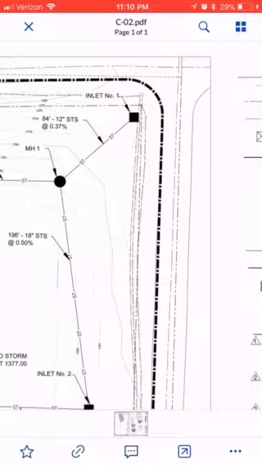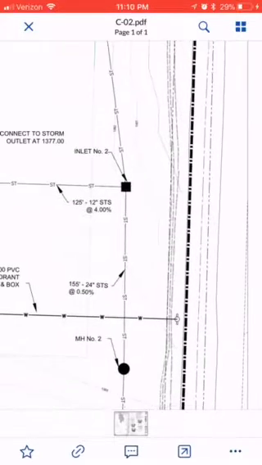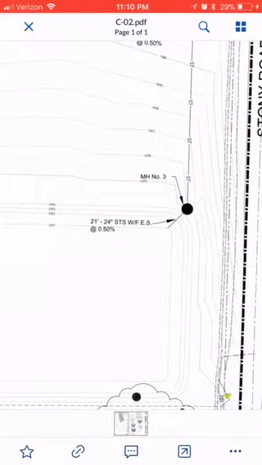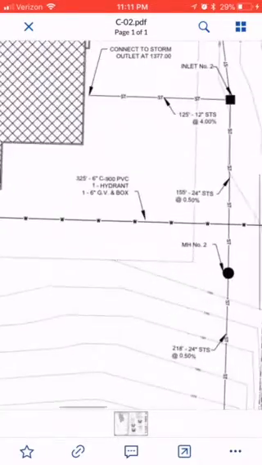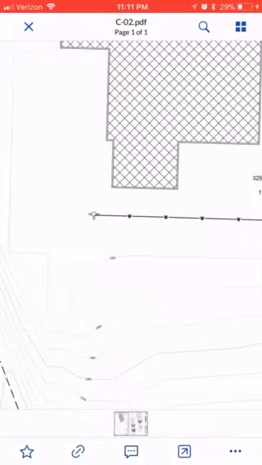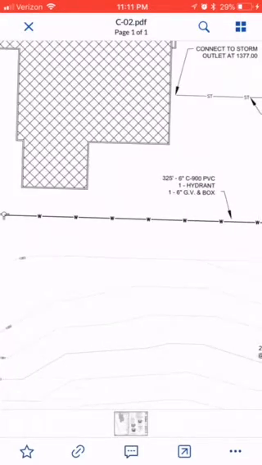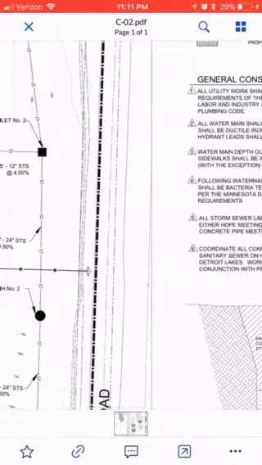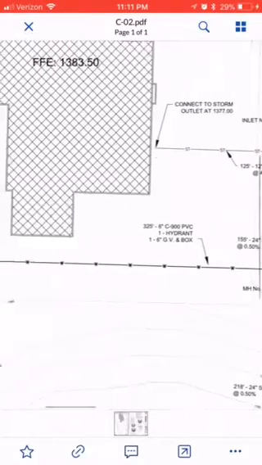This right here is an inlet. An inlet is how the water flows from the pipe and gets into the retention pond. Here is inlet number 2 because there is a very small retention pond right in the middle of the site. And then we have a manhole here and a final manhole before we turn and have our final inlet to go into the retention pond in this corner. That is about the extent of the information you can gather from this page. They do have another fire hydrant situated outside. You can see here, 325 feet, 6 inches, PVC, a hydrant, and a box to turn the water on and off. Very simple, very cut and dry. Let's go to the next page.